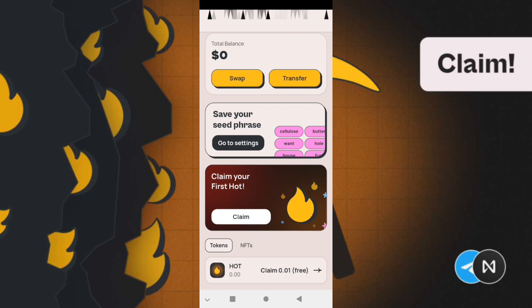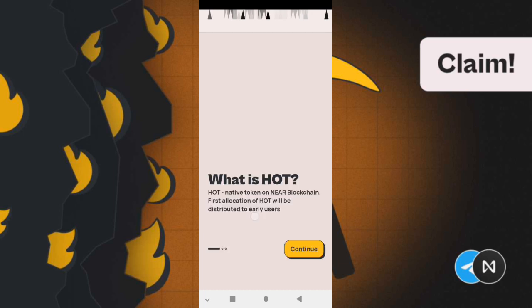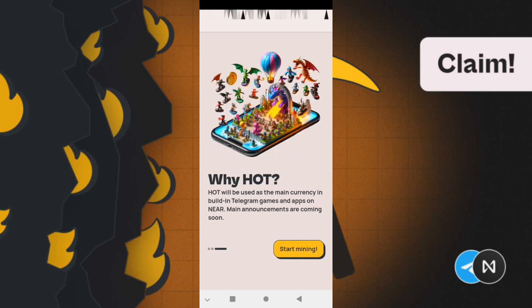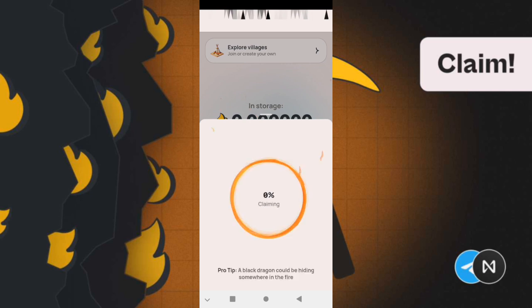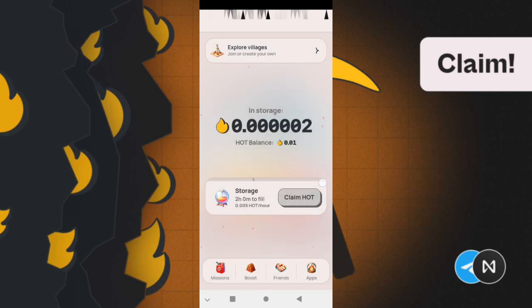How does it work? It's very simple. We have to claim our first hot. We click claim. We click continue. It explains here how it works. Like you see, it gives you 0.01 hot. We click claiming. Now it's starting. I will show you. Watch the video carefully. Like you see, we already claimed. Every 2 hours we enter the bot and we claim our mining. Every 2 hours here, like you see, we click claim hot here and it will start again every 2 hours, like shown below.